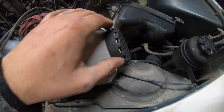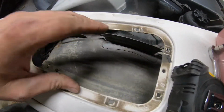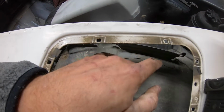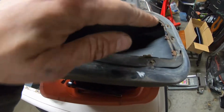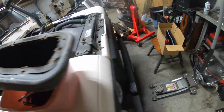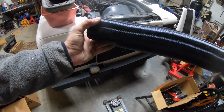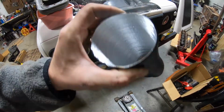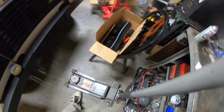Then I want to bring the air inlet to the fresh air inlet right here where the original is. And I'll probably do the same thing, just make a template with this. And for the mock-up, I'm just going to use the supplied tube that came with this kit.